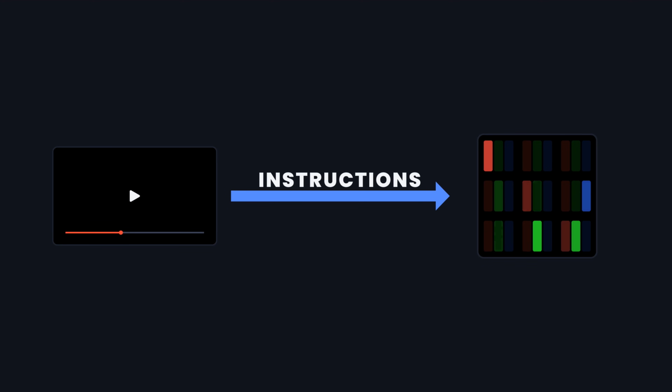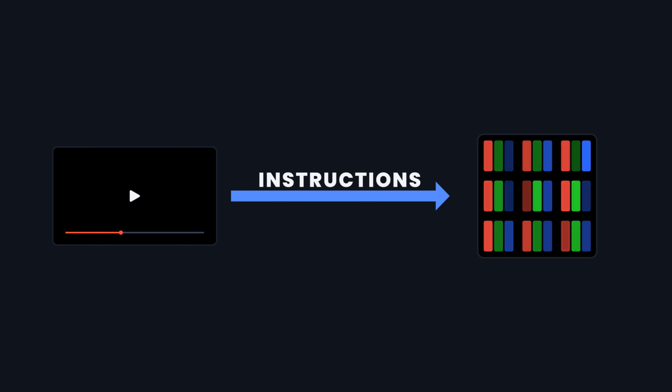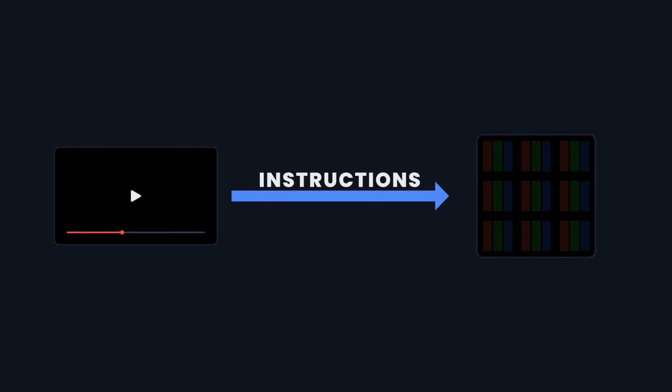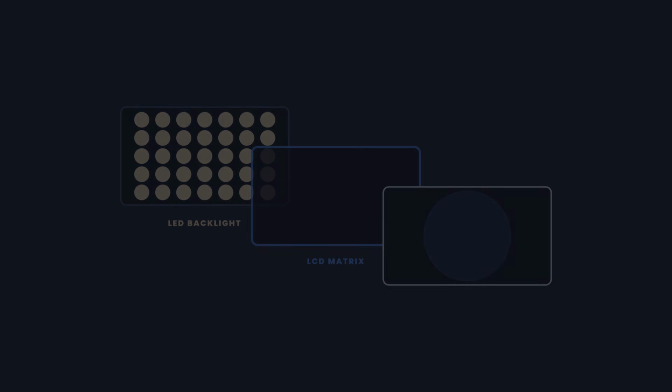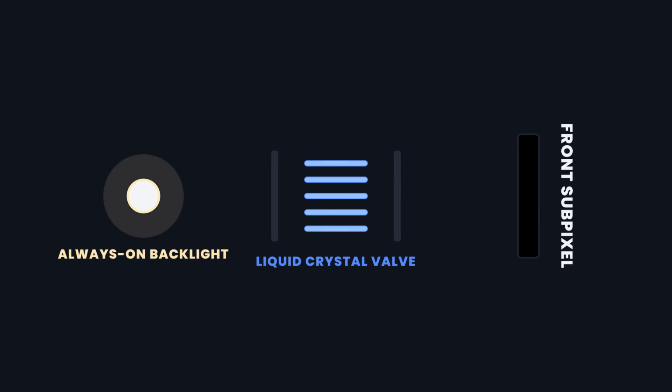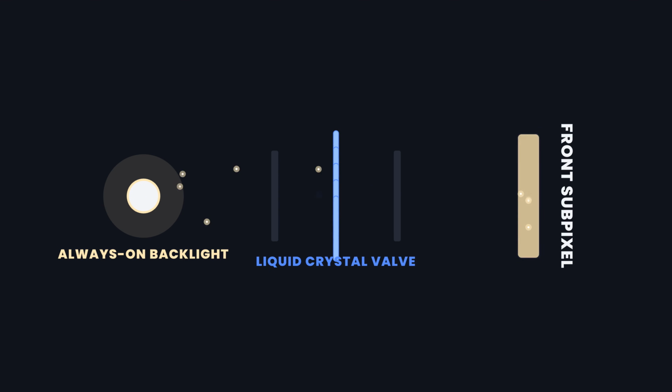So every video you watch is literally just instructions telling pixels how to light up. And pixels light up in one of two ways. The first is what most TVs, laptops, and monitors still use, even the ones labeled as LED. Don't let the name fool you. An LED TV usually just means it's a regular LCD screen with an LED backlight behind it. It's the same old idea as the LCDs. There's a light sitting behind the whole screen that's always on, and in front of it a layer of tiny crystals twisting open or closed to block that light pixel by pixel.